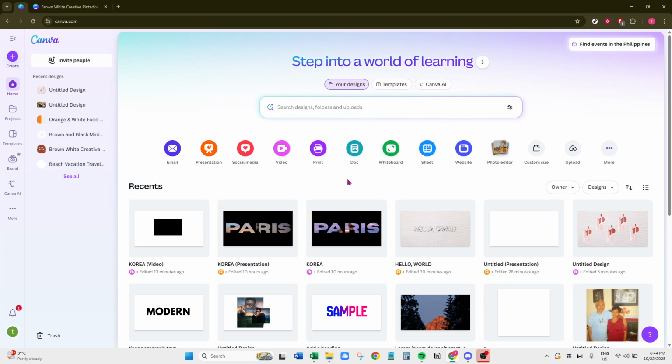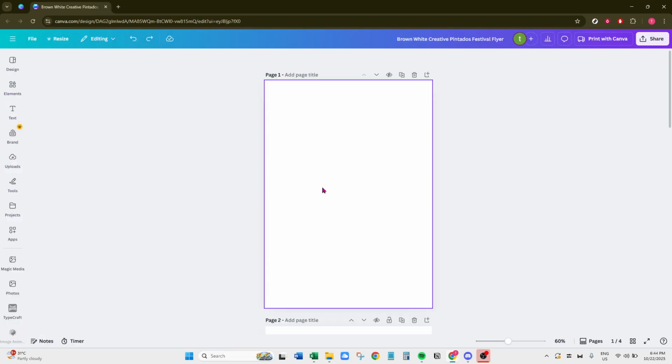Once you're in Canva, the next step is to create a design. You'll have plenty of format options to choose from, so think about where you plan to use your cartoon portrait. If it's for social media, perhaps go with an Instagram post format, or if it's for a personal project, choose whatever size fits your need best.